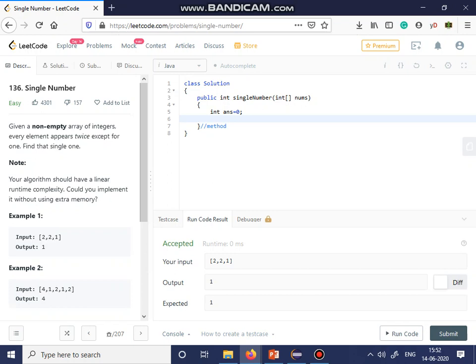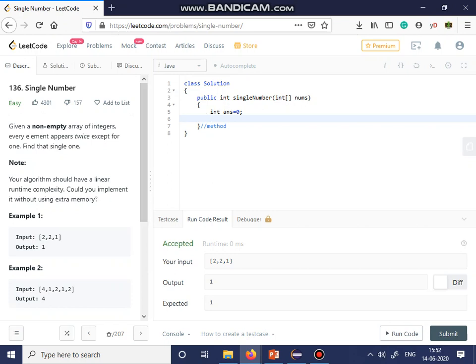So let's say we do the XOR of all the elements 2 and 1 over here. What we would be getting is 1. Now one thing more: if this 1 is present in between 2 and 2, like 2 1 2, and we still do the XOR, what do you think the answer would be? Many of you might be thinking that it will not be 1, but it will still be 1, because 2 XOR 2 XOR 1 will give you 1. You can check that out by doing it on pen and paper also. So 2 XOR 1 XOR 2 will also give you 1 only, right?